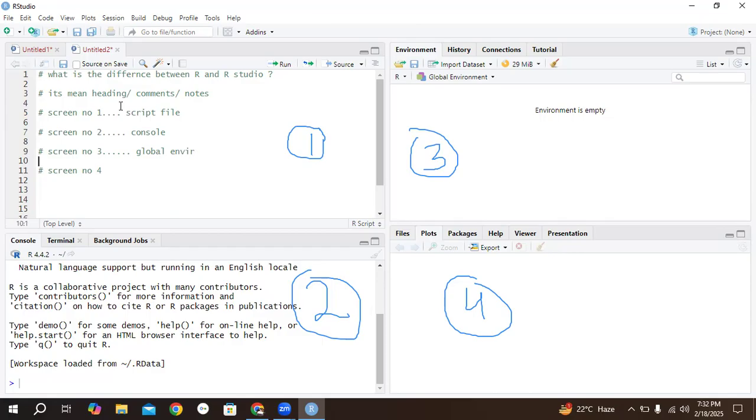And the name of screen number 4 is packages or plots. All these 4 screens have a specific role, a specific task, a specific working. For example, we can use screen number 1 for script writing.